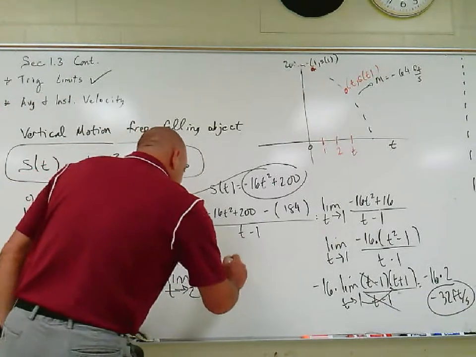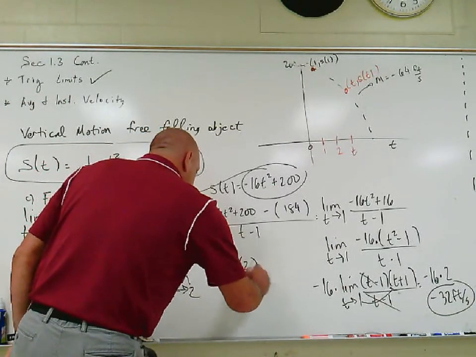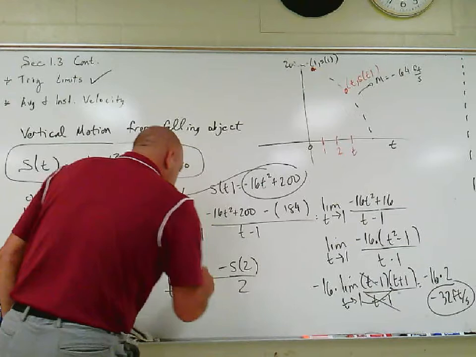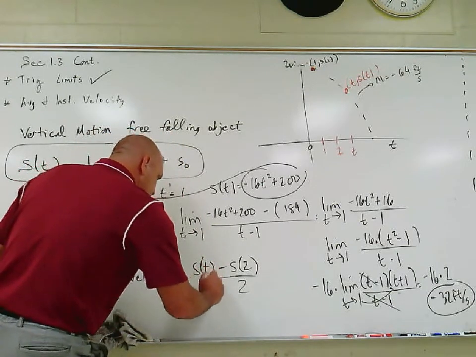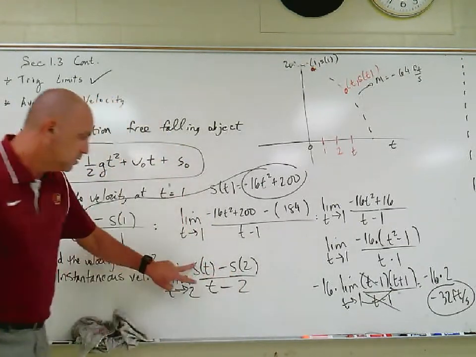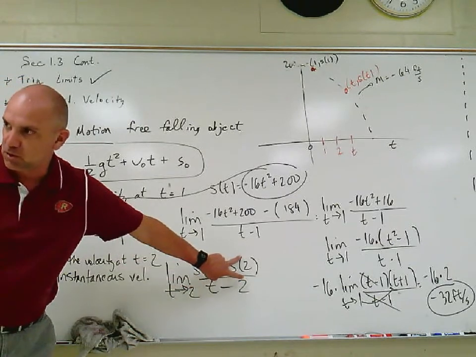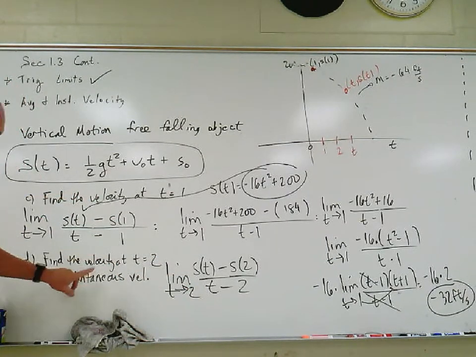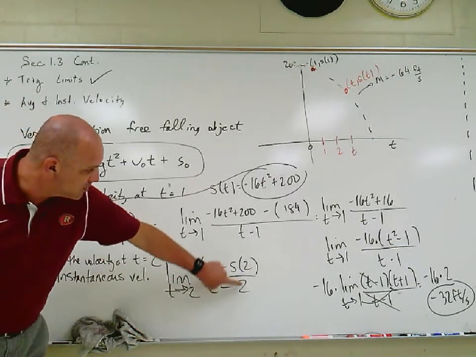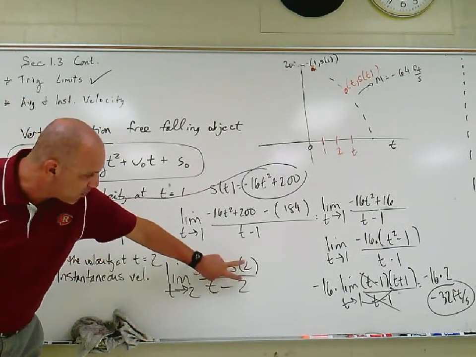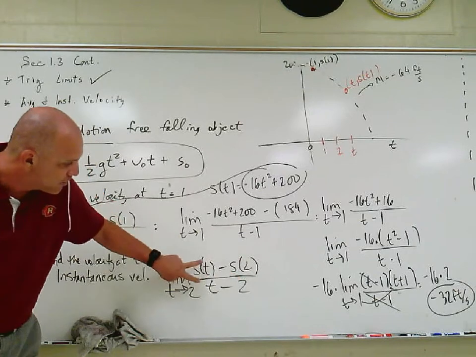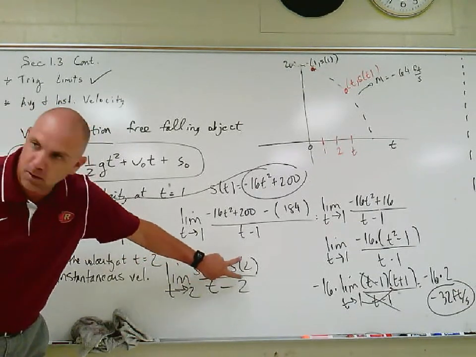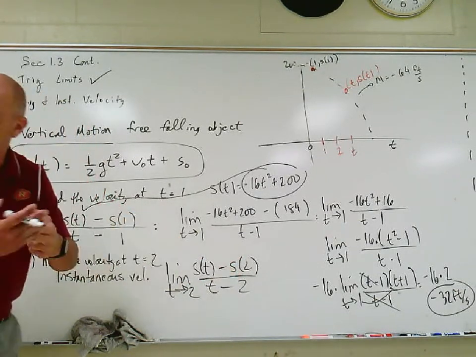So your first point is at your 2 seconds, right? Your second point, just leave it as t, and let that point get close to this point. You follow me? So see, it's the same setup. As the problem changes, you still set it up with the same methodology. Whatever time it is, that time goes into this spot, which is actually the first time, and we're moving some arbitrary point closer and closer to it without touching.